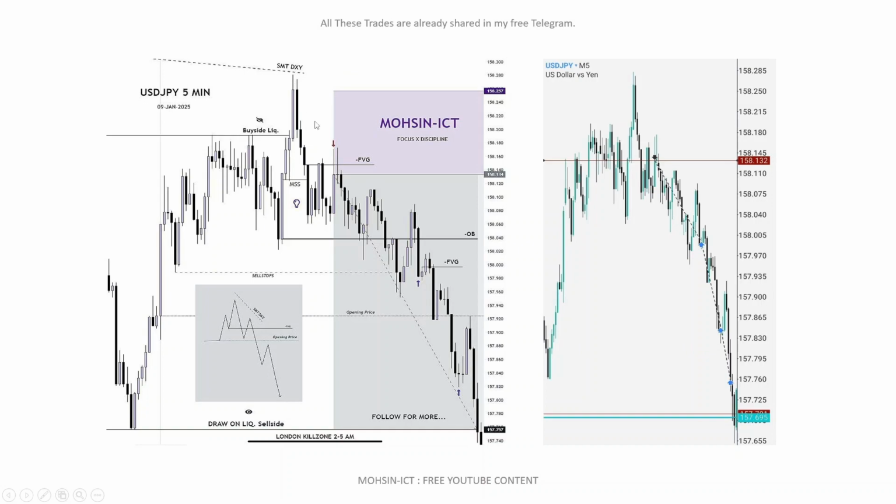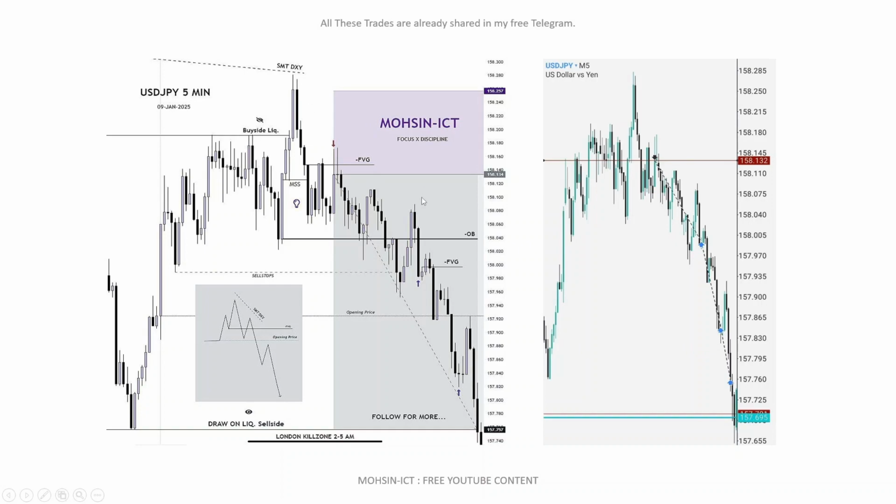So I looked for the opportunities to go short. Right here, you see, after price took this high doing the turtle soup, I went short. You see, yes, that's right there. Good partials again, and down this swing. That's how you trade when you know what price is going to do. We look for the SMT, liquidity, and then entries.